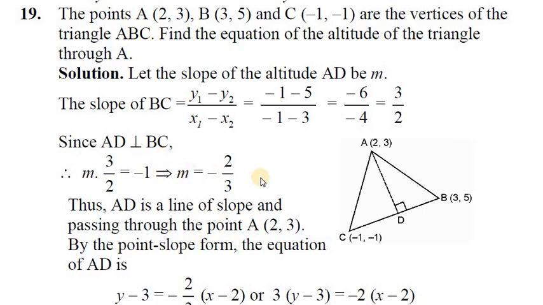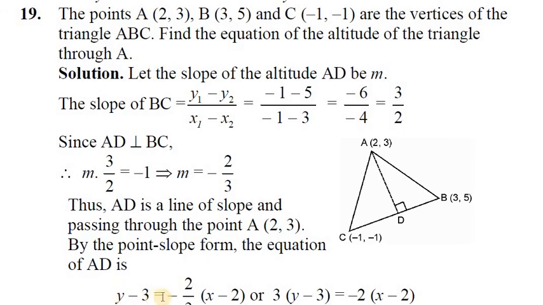So thus we have the information about the line AD. One is a point lying on the line, and another is the slope of the line. So now we are ready to use the point slope form to get the equation of the straight line, that is AD. The equation of the straight line AD we can write using point slope form. The point is this and the slope is -2 by 3. And we can write the equation directly.